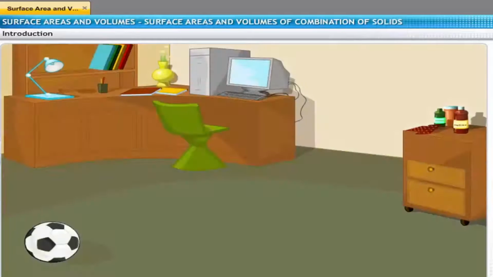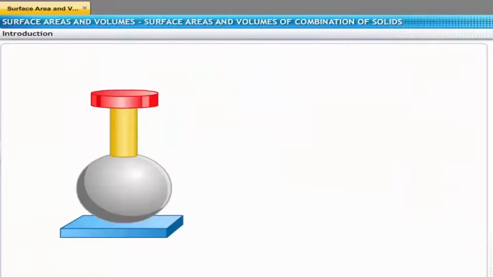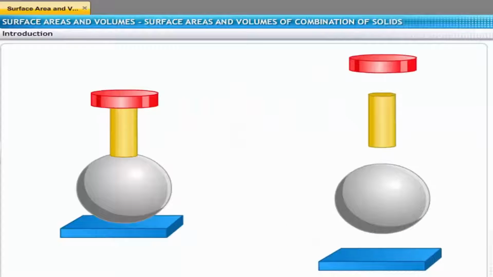In real life, you will encounter a variety of complex shapes which are made up of a combination of simple solids. When you try and solve problems on surface areas and volumes for complex shapes, you run up against difficulty. You cannot directly apply the standard formulae to these complex shapes. There is, of course, a fairly simple approach that is used for calculating areas and volumes. The trick lies in recognizing the fundamental solid shapes which make up the complex shape.